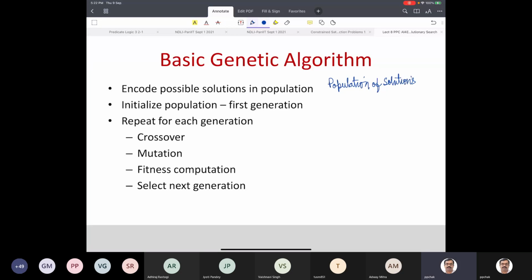I work with a population of solutions and I create, instead of one more solution, the next population. So the difference between the previous local searches, which worked on single solution to solution transformation, is that this is solution set to solution set. So this is how it proceeds.